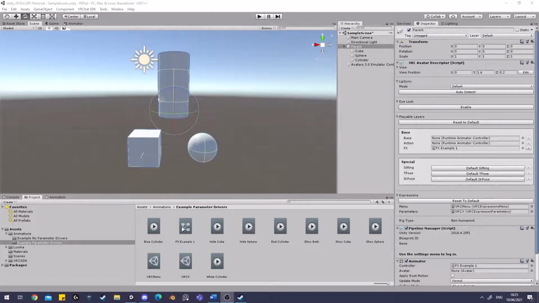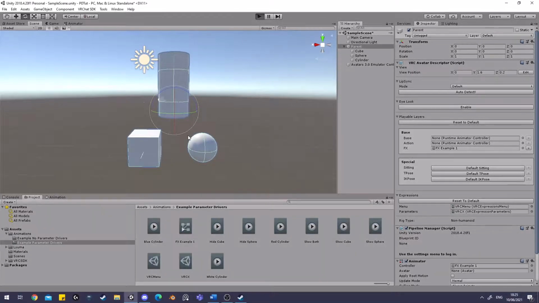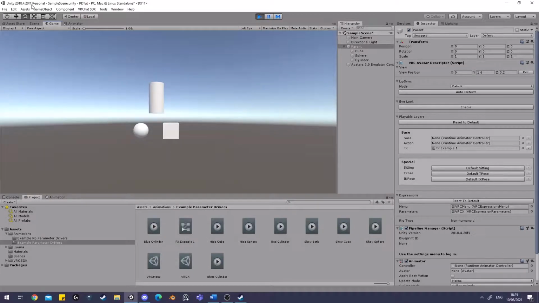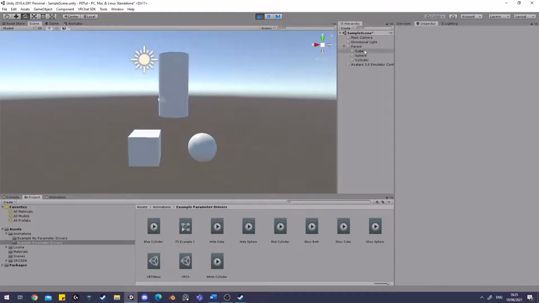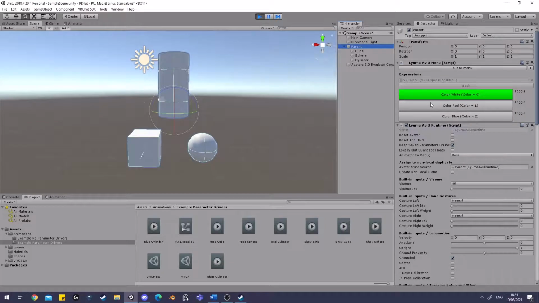All right, so we've done quite a few things on the back end. Let's take a minute to look at how it looks visually in the front end. So let me quickly go into play. And then go to scene. And then go to my parent again and then start changing this around. And as you can see, it still works the exact same way as it did before.